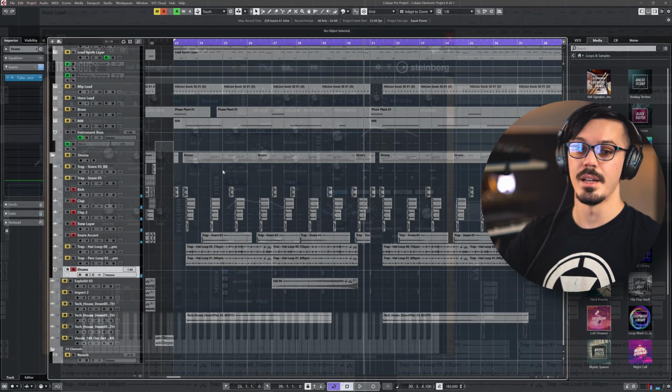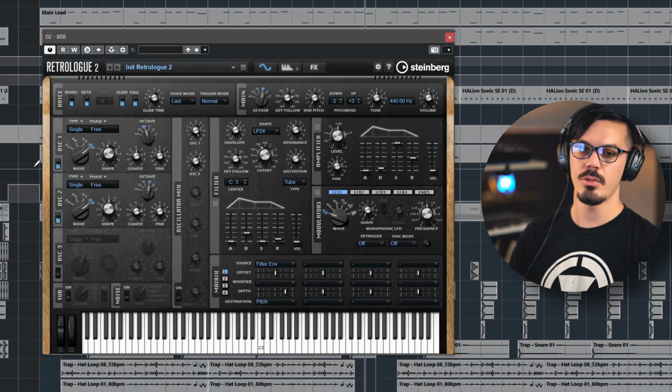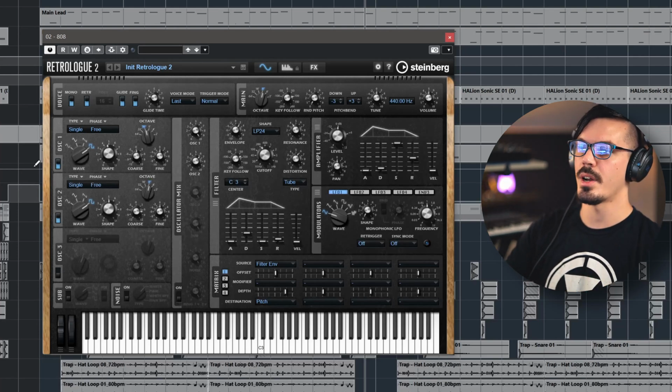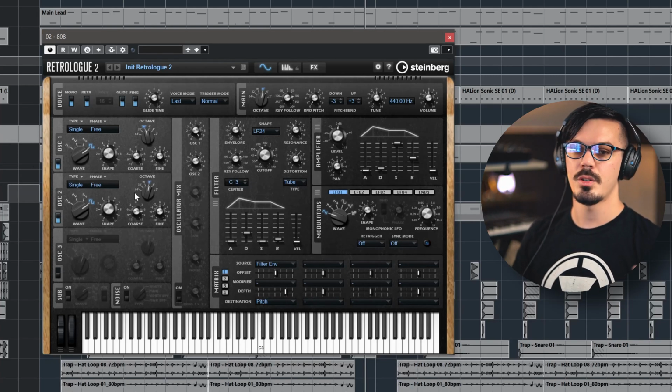And that's really it. From there, I had the basic drum groove as well as the main lead, so I figured it was probably time to bring in a big, mean, growling 808. So I just made a super quick 808 here inside of REVerence 2. The long and short of 808 design is that typically 808s are made from sine waves, you then distort it, maybe add a filter, and you get that low, grumbling, growly thing.